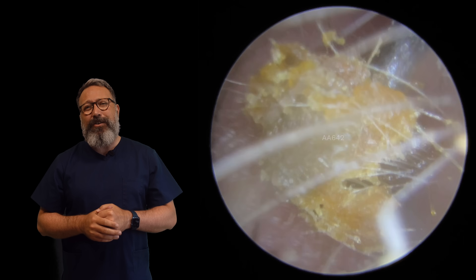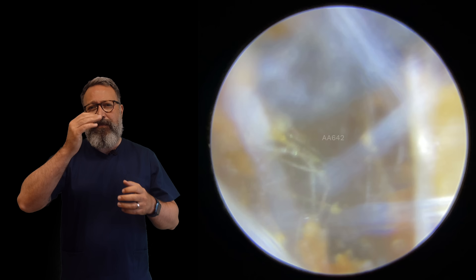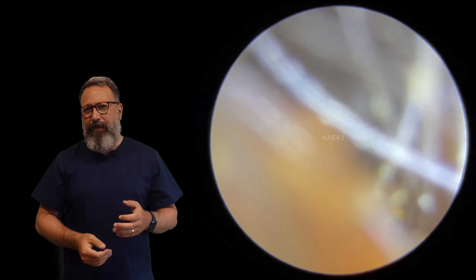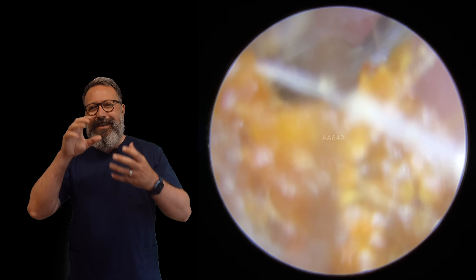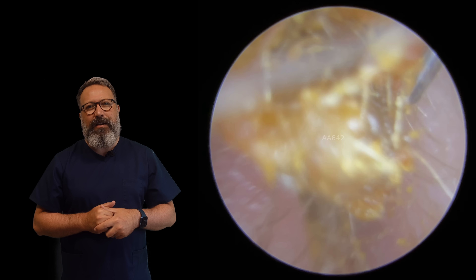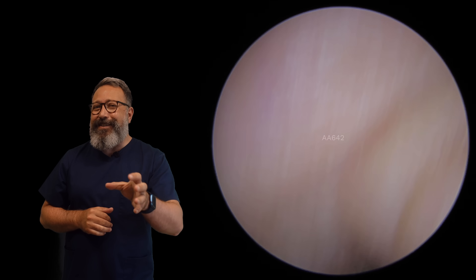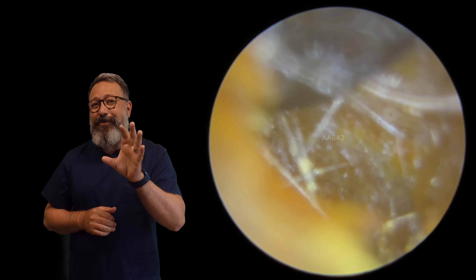We're just breaking chunks off, and what that's going to do is allow me — once I've got a little bit of the front end of this wax gone — to push the endoscope in just a little bit further. That's going to help with our view; we're going to be able to get in on top of the wax and get past those cilia on the outside edge. We're really starting to break this down — make sure you stay tuned to the end to see just how much came out of this ear canal. There are some big chunks on their way.